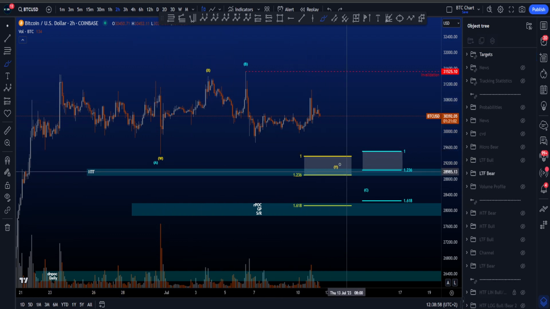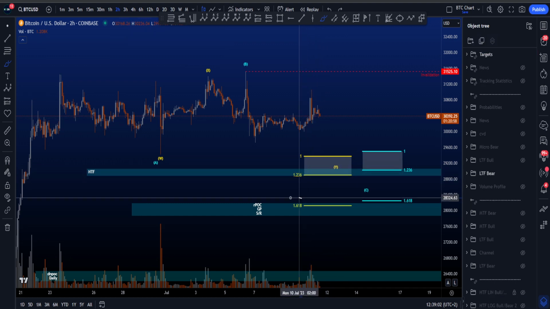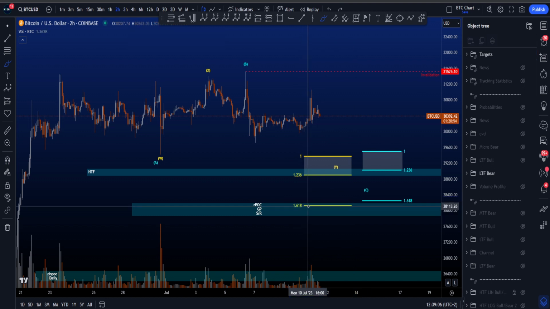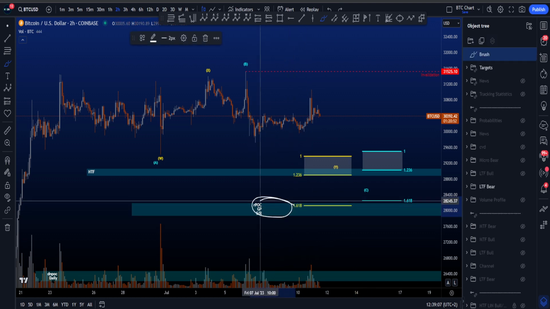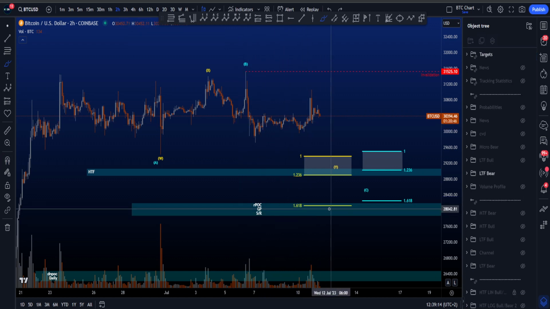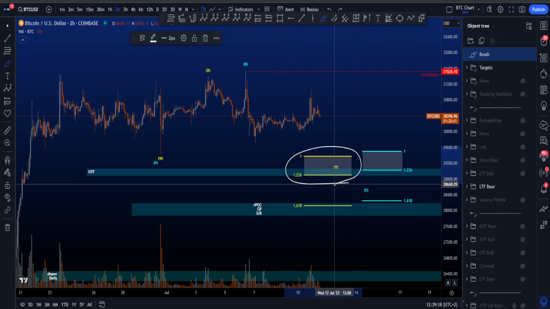In this scenario, you can see wave Y is in nice confluence with the 29k support, and the rare target for wave Y is the 1.618 sitting at 28.1k, which is in confluence with that support I just mentioned with the volume profile, with the point of control over here as well as the golden pocket. So that is quite nice, but nonetheless this is a rare target, with this one being the common target.